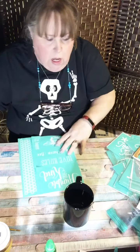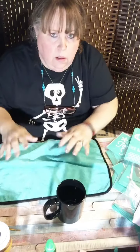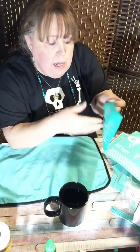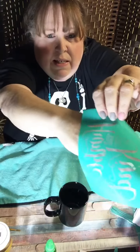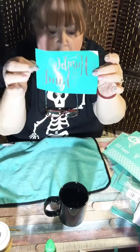Okay. Time. Doing transfers on glass or porcelain, slate, mirrors, things like that, even wood, I always fuzz. If you don't, what happens is it will stick tightly, and when you go to pull it up, you will end up pulling on the transfer. And these are transfers, they're not stencils, where you see the Humble and Kind, and you see my hand, see there? That is a manually fined silk screen.